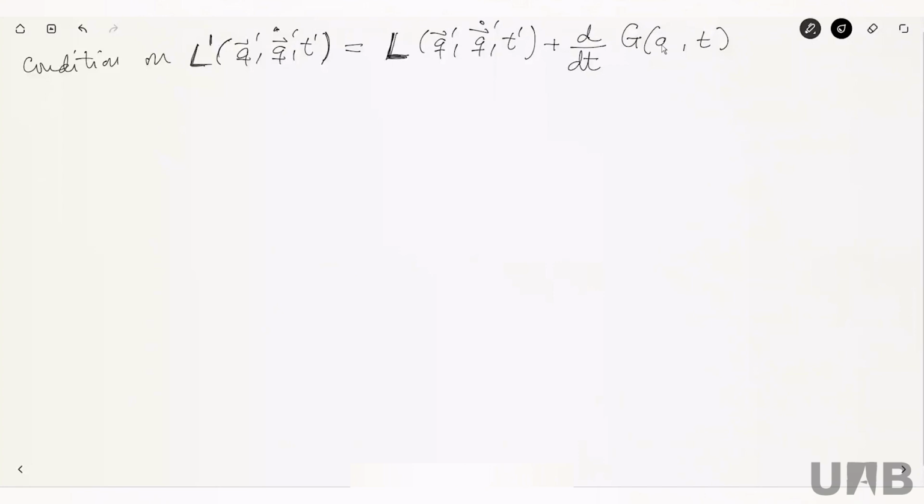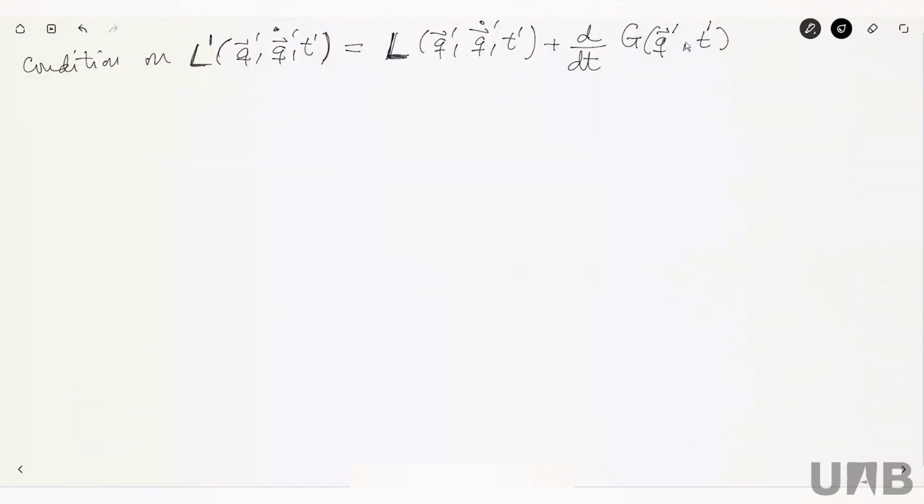Exactly. Very good. So Q. Okay. And since the variables here are prime, prime, and prime, right. But not the Q dots. Remember, not the Q dots. The reason is because the Q's are the ones that vanish at the boundary condition, at T1 and at T2. The variation of the Q's has to vanish at T1 and at T2. But there is no condition on the variation of the Q dots, right? So that's why this function can only depend on Q's and also on time. All right, good. Now, so that is going to be a function like this.